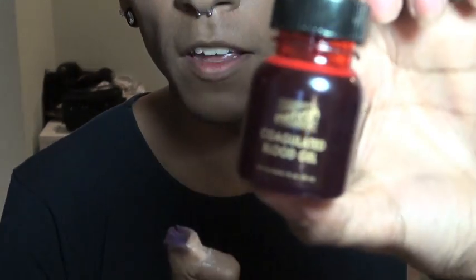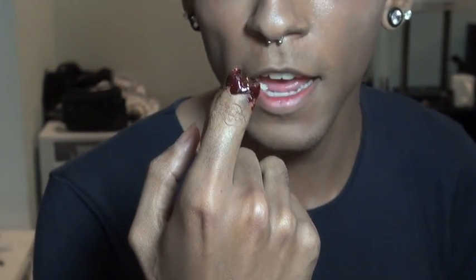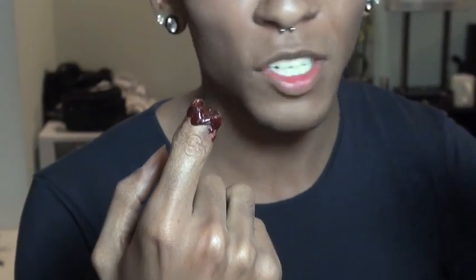Now I'm going to go in with coagulated blood gel from Mehron. I really like this stuff because it actually dries and looks like dried blood. So I'm going to take this and set it in the top. I just went over that with my blow dryer to make it dry and to move it around a little bit. And now I'm just going to go in with some dark stage blood and add a little bit of this to it and just let it do its own thing and go wherever it wants to.